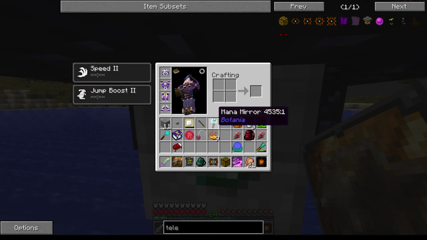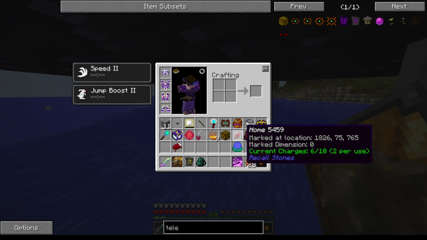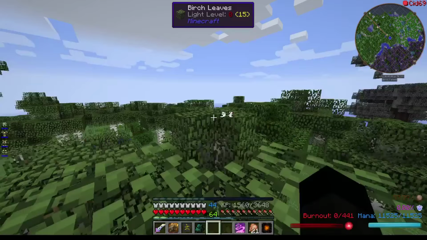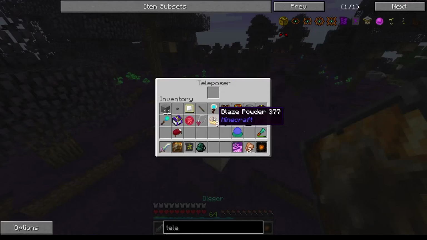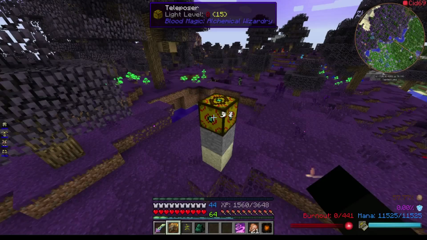Grab all of that back. And let me use my taint biome one and get out there then. So why is that not working? That normally works. Have they nerfed that? There's my teleposer. Yeah, that seems fine.